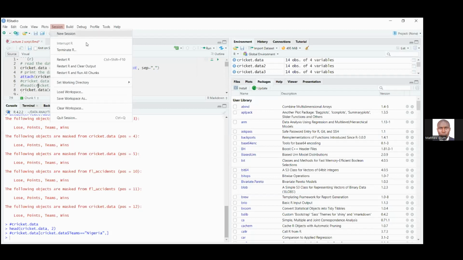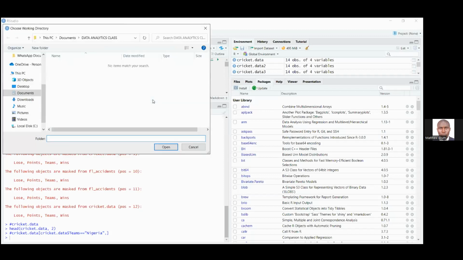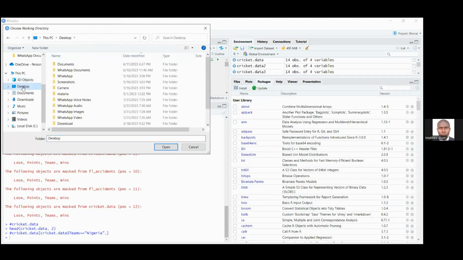Can you see that? Let me go back again. Session, Set Working Directory, Choose Directory. My own is data analytics. Your own, you can click on Desktop, click the particular folder and click Open.